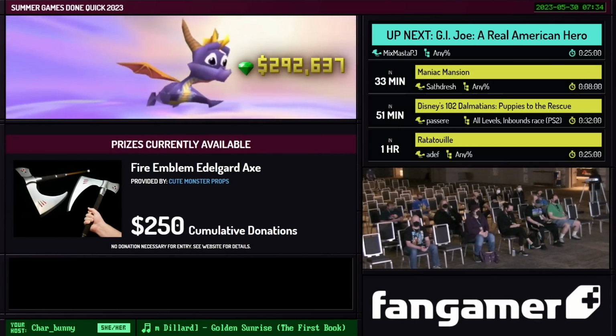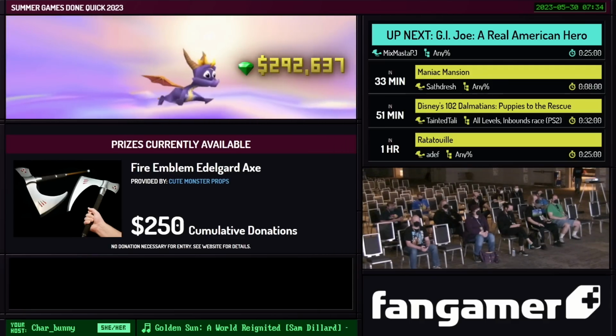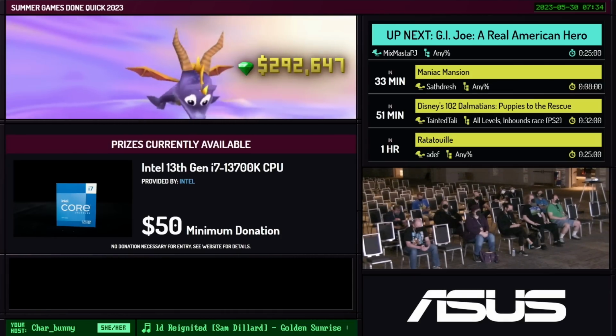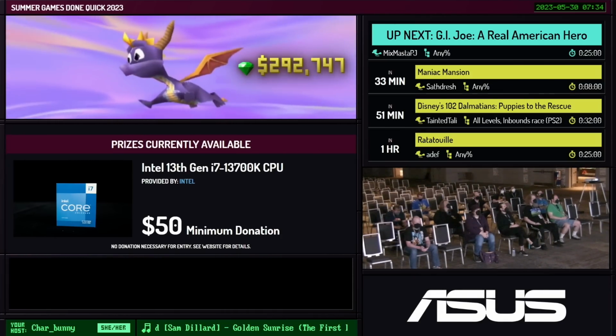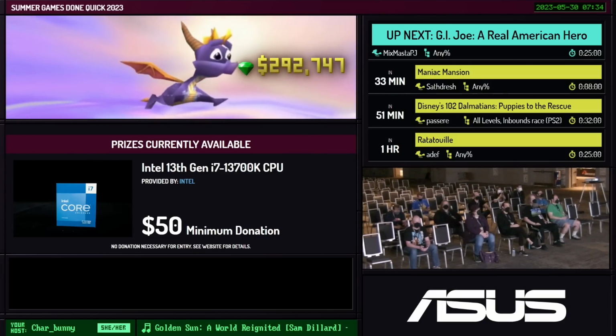Our winner in the lead still, not the winner yet, I guess I should hold my horses there. French is still in the lead with $215, but again, plenty of time before Returnal coming up later today. So if you'd like to sway that language bid war, choose what language we're gonna see for that run, please make sure to get your donations in now.